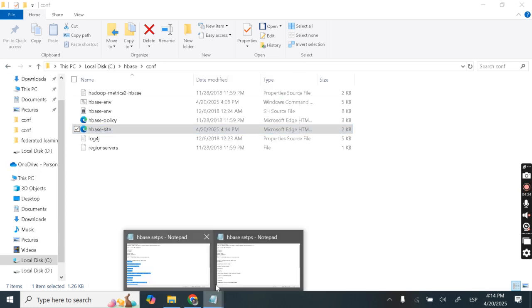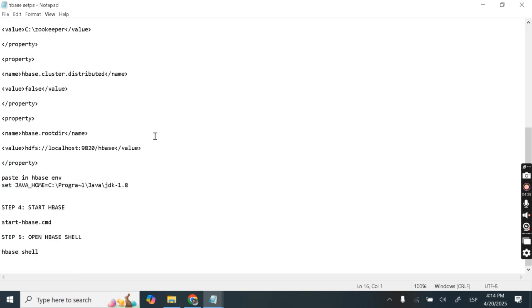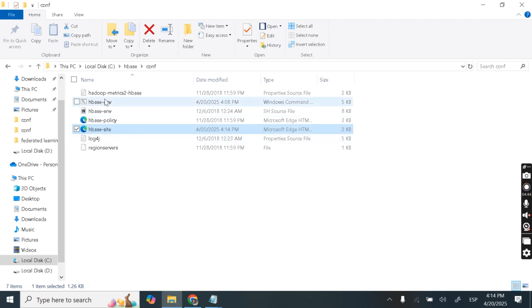Next, one more step is we need to configure HBase environment. So just copy this: set JAVA_HOME equal to C Program Files, where you have put this Java JDK 1.8. We need to copy this and go to hbase-env. Now here you can see there are two files.